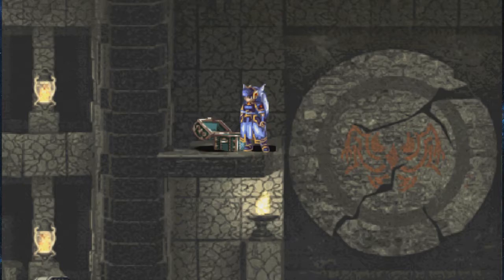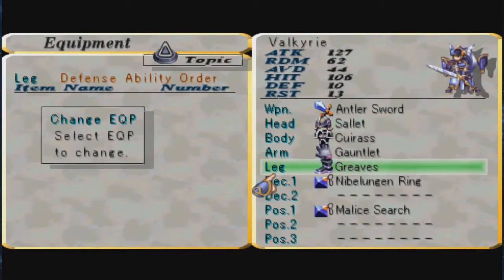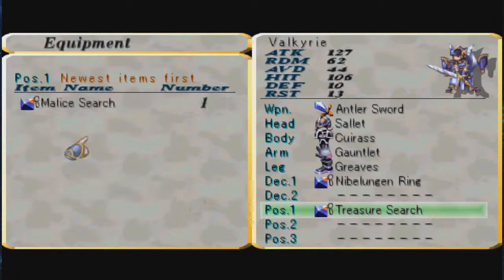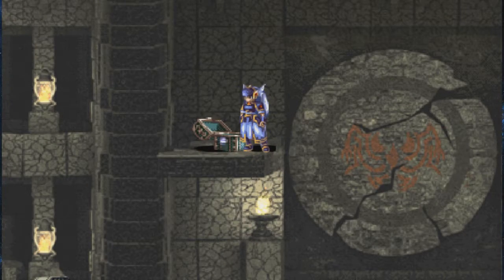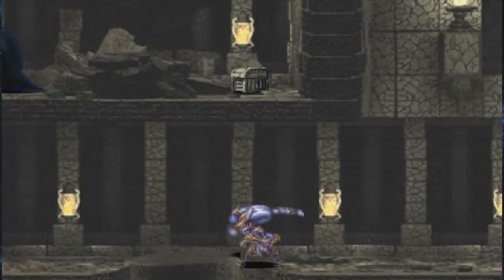Treasure search. Infinitely more important than the enemy search. Or the mountain search. Treasure search warns you when there's treasure nearby. See that blue orb? There's a box in here still. And there it is.